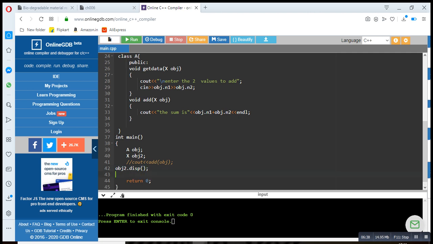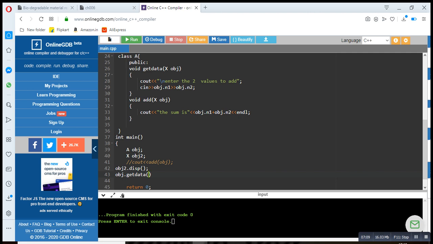Now you see the get data function and the add function of class A are friends to class X, because we know that class A is a friend of class X. So how do we call them? We can call it like this: obj.getdata, because obj is an object of A. Which object should we pass?